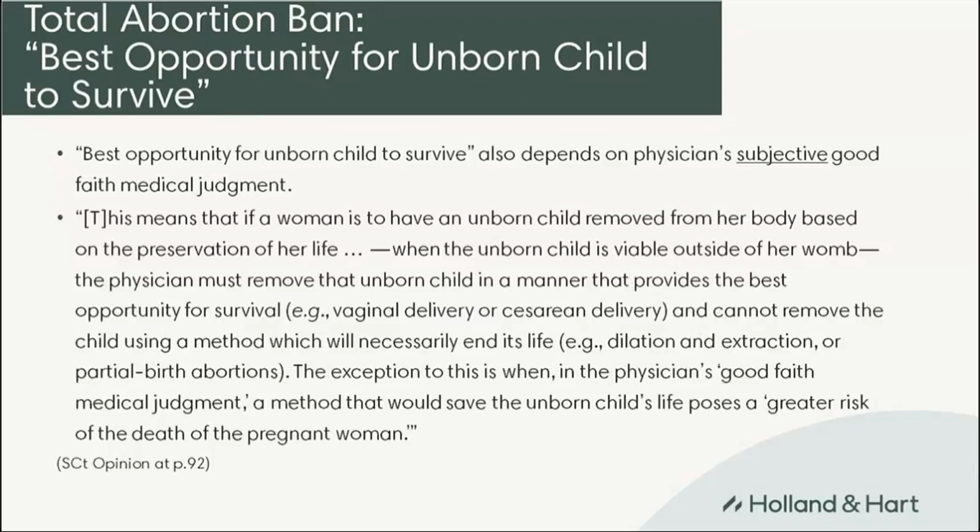Specifically, the Supreme Court said this means that if a woman is to have an unborn child removed from her body based on the preservation of her life, when the unborn child is viable outside of the womb, the physician must remove that unborn child in a manner that provides the best opportunity for survival. For example, a vaginal delivery or cesarean delivery, and cannot remove the child using a method which will necessarily end its life.